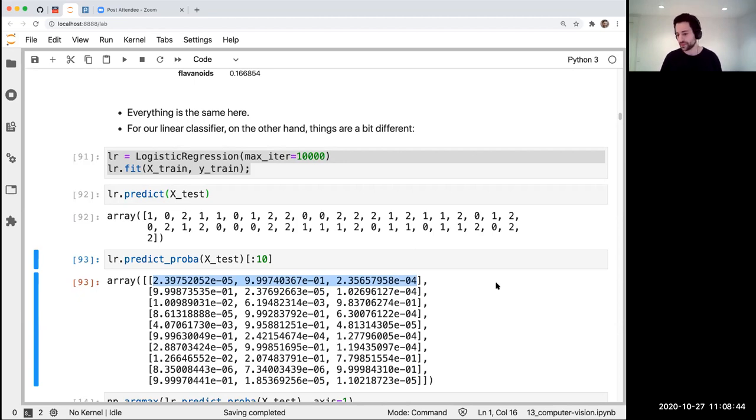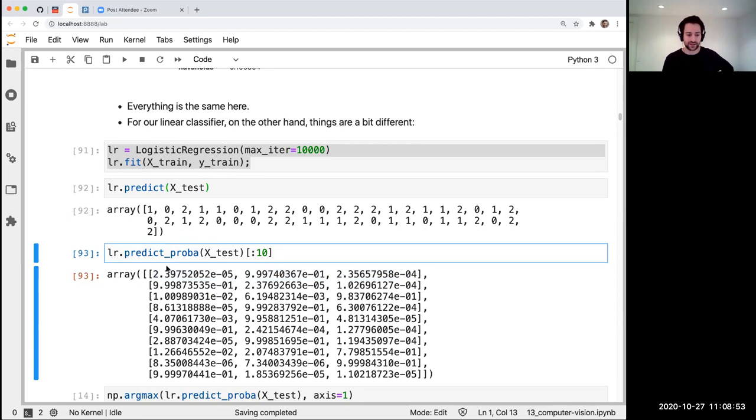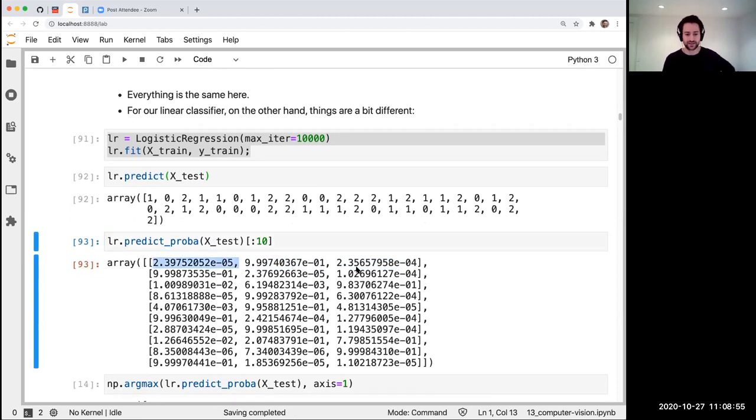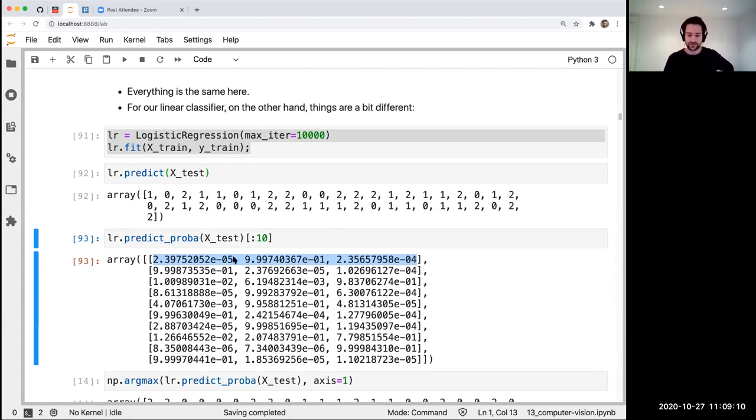And so that whole thing of thresholding at 0.5 doesn't really apply anymore. Instead, the way predict works here is it takes the biggest of the three, because you might have something like 40%, 30%, 30%. And so none of them is bigger than 0.5, but you still need to make a prediction, so you're going to pick the 40%. And so that's how it works here.